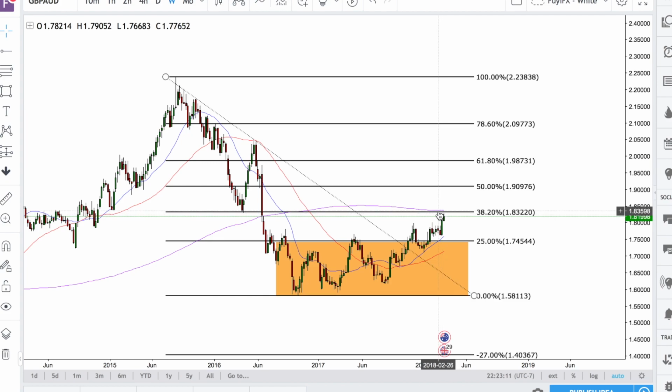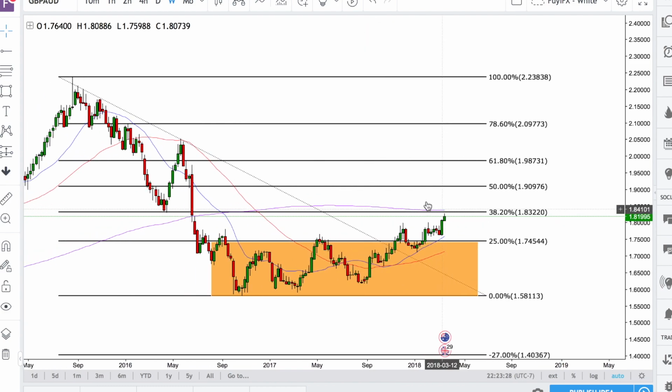So I'm a little torn on this one. I like the breakout of the 2-year consolidation, but I don't like that price is below the 20 MA and it's coming up to the 382. All right. So there's a positive and there's a negative. I'm kind of just waiting to see what happens. The 382 is a strong level.